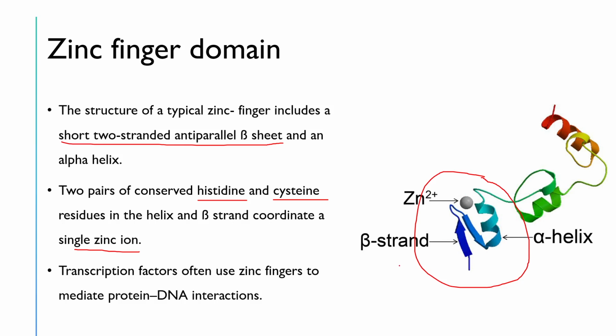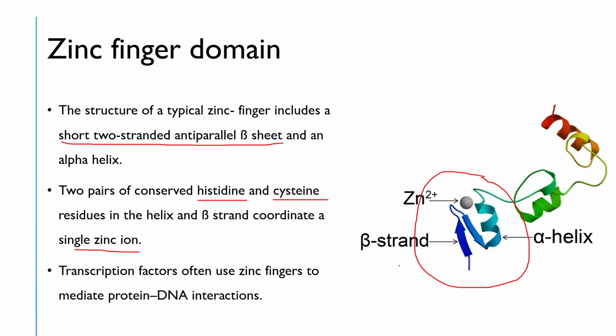Now the question arises: when DNA-protein interaction happens, does the zinc ion make any move? Is it true that the zinc ion interacts with the negatively charged DNA? That means the zinc is positively charged and DNA is negatively charged, so do you think they interact or not? Great, they don't interact. In the zinc finger domain of DNA binding proteins, the alpha helix, beta strands and other amino acids interact, not the zinc ion.